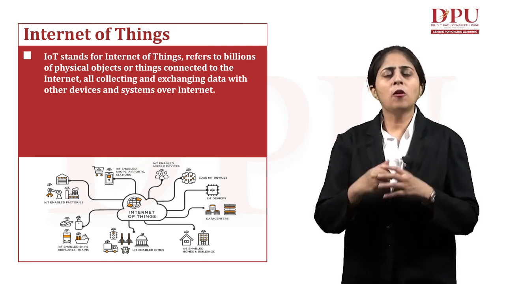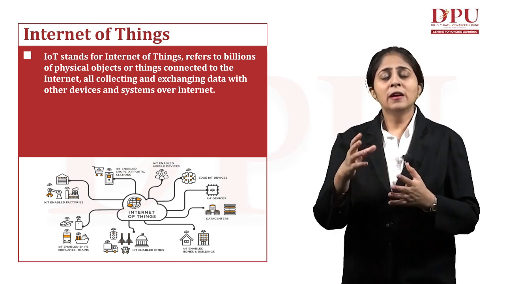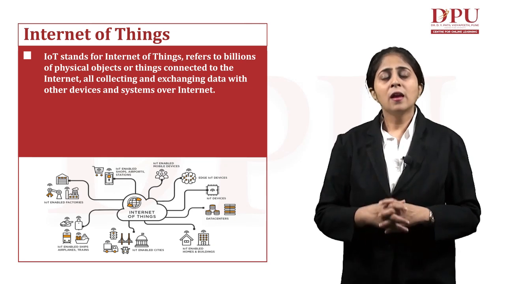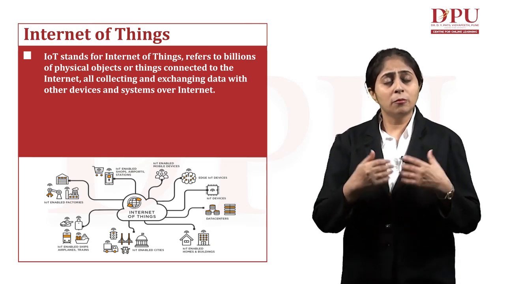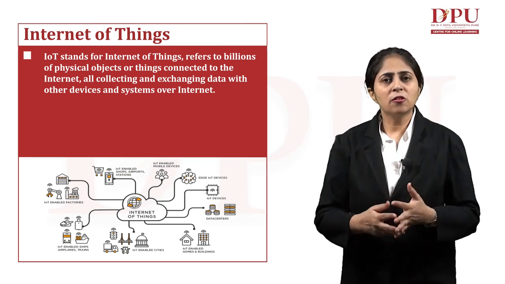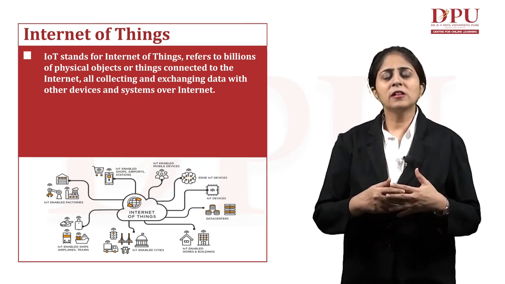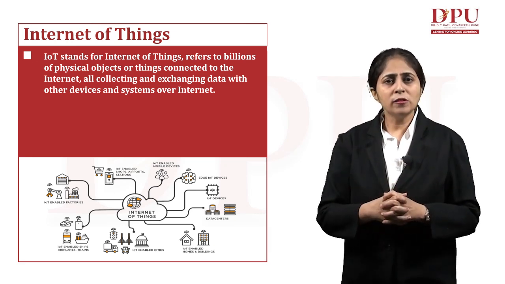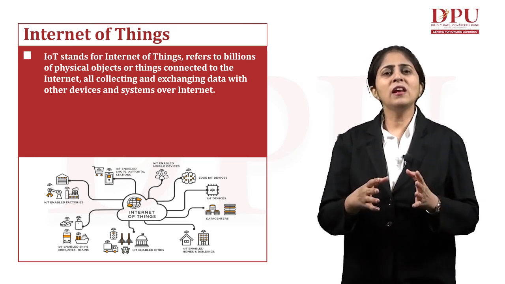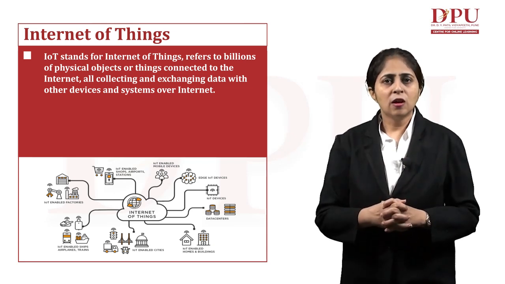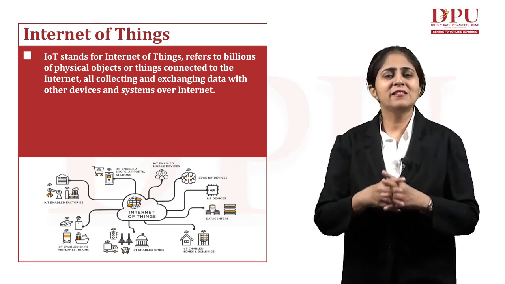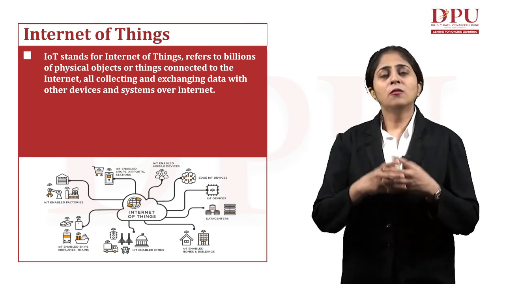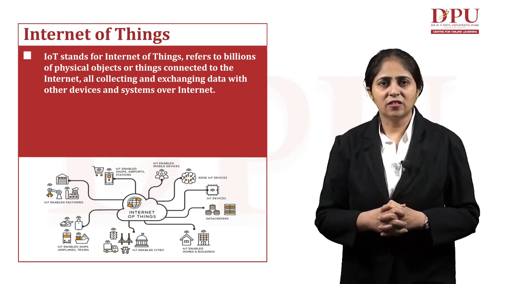How? If a call comes on your mobile phone, then you can receive it with the help of your smartwatch. Your smartwatch can measure the temperature of your body. Your smartwatch can measure your pulse rate and your oxygen levels. So how is all this happening? This is all happening with the help of sensors which are connected within these devices. And how are they exchanging this data? With the help of the internet.